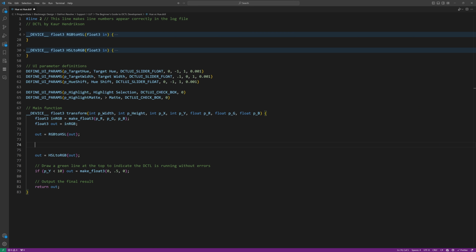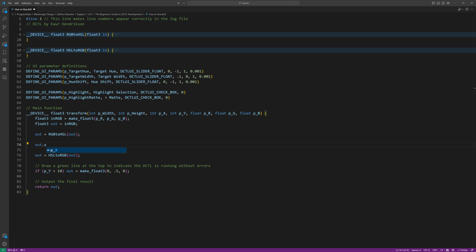Now to shift the hue, we want to add to or subtract from the hue channel, which in this case is the first channel, as is suggested by the name HSL: hue, saturation, luminance. To access the first channel, we want to type out.x.